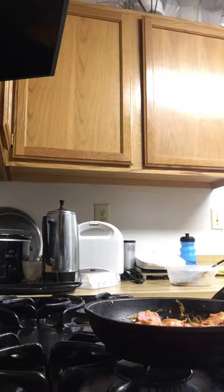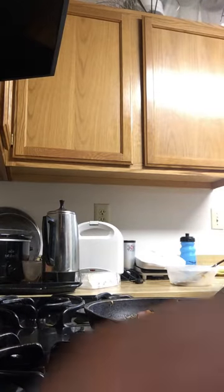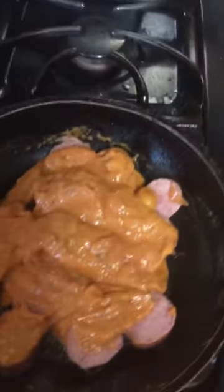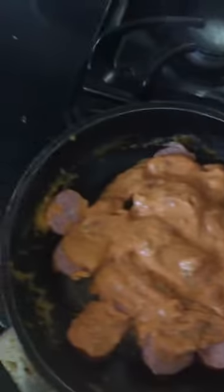So, after you cut everything up in the pan, you put the seasoning sauce. You turn on the gas stove down to 4. That's how I like it. I don't like it up high. Then you get your seasonings. So, you put a little salt.